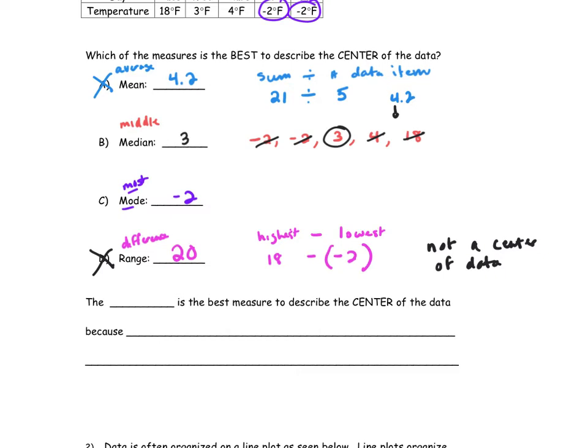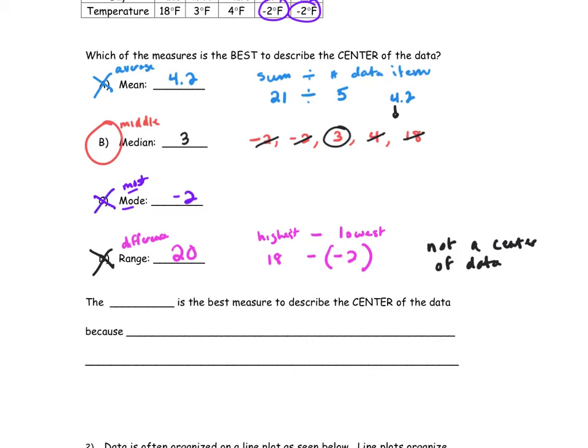And if we take one more of the measures of central tendency, let's kind of circle this. We'll come back and talk about it. That's the mode. Well, if we look at the mode, there's 2 numbers that are negative, but 3 numbers that are positive. And there's a spread of 5 between these. So the mode in this case is not the best description of the center.